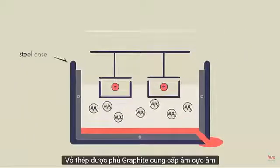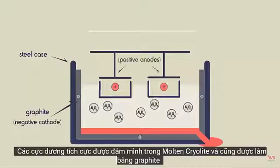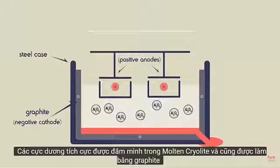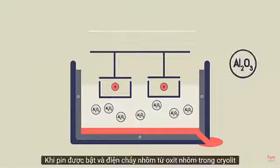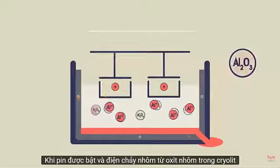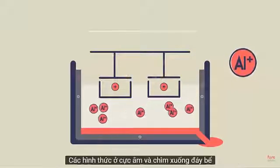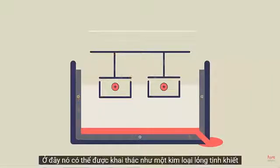The steel case is coated with graphite, providing the negative cathode. The positive anodes are immersed in the molten cryolite and are also made of graphite. Remember that graphite is a form of carbon. When the battery is turned on and electricity flows, the aluminium from the aluminium oxide in the cryolite forms at the negative cathode and sinks to the bottom of the tank. Here, it can then be tapped off as a pure liquid metal.